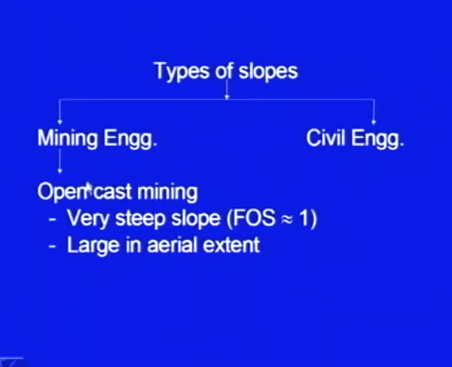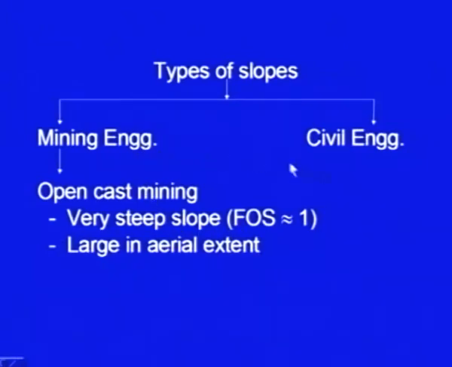You might have seen in case of the mines, there are open cast mines. What we do there is we extract the ore. The ore is extracted by excavating the ground. So, ground is required to have certain slopes there, and you can have very steep slopes. And another thing about the mining engineering slopes is they are very large in extent. So, there is a basic difference.